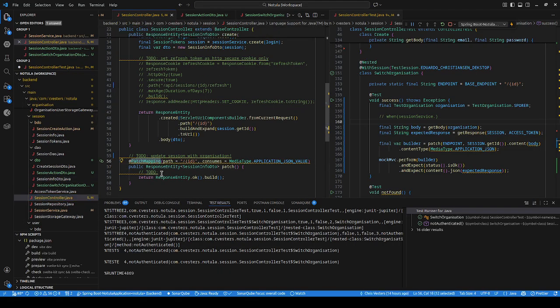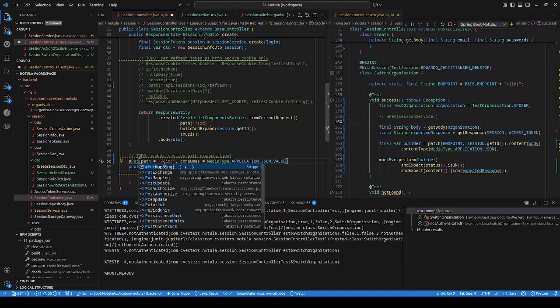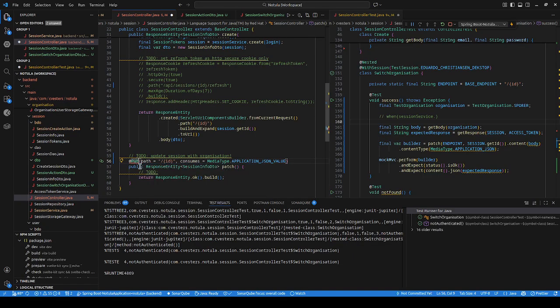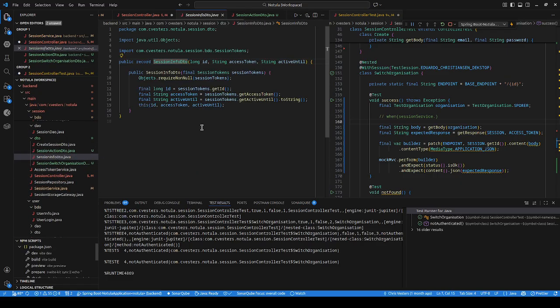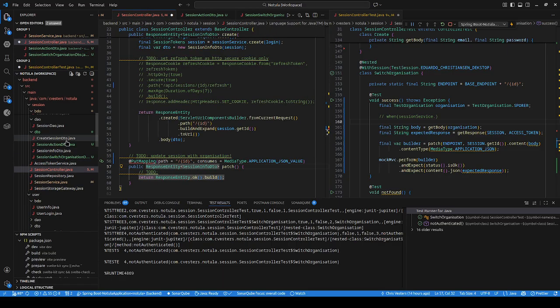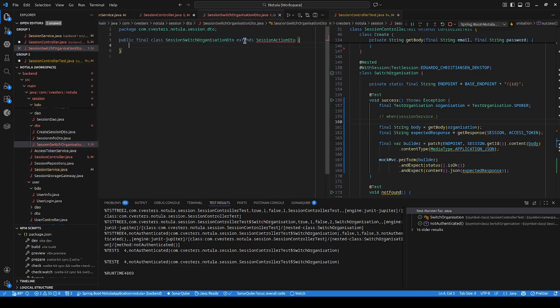So instead of a patch, I'm going to say a put mapping, and then I'm going to go for a self session action DTO and a session switch organization DTO, which then extends, I'm just going to call this, session update DTO, and it doesn't have to be final anymore.